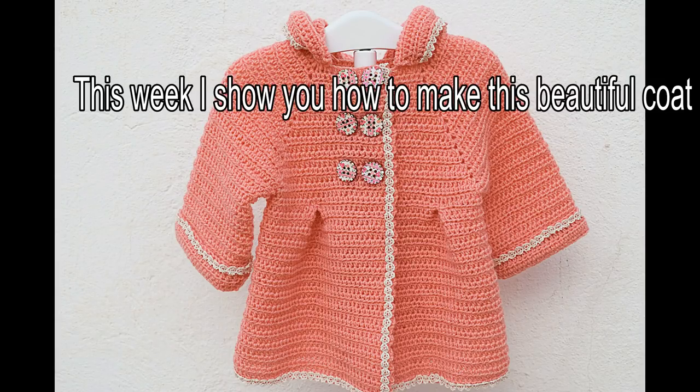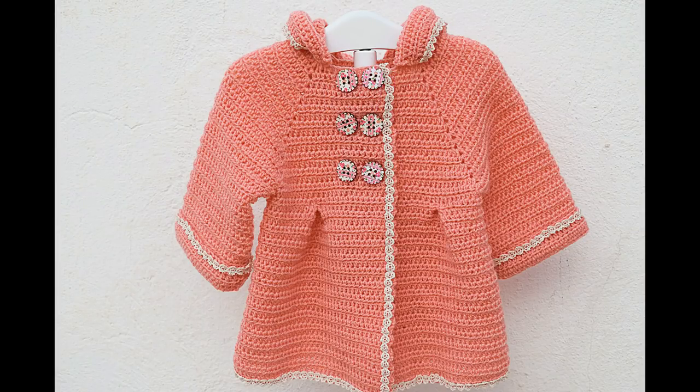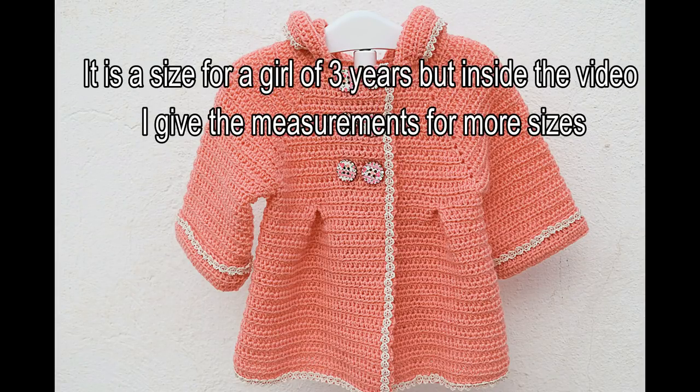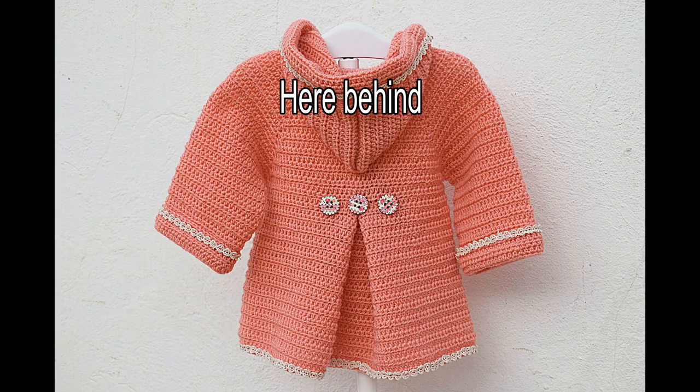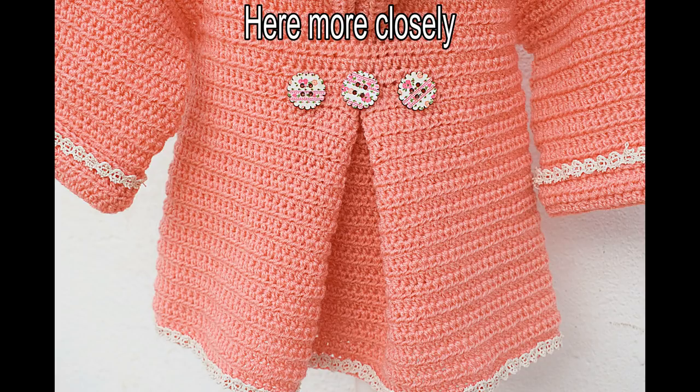This week I show you how to make this beautiful coat. It is a size for a girl of 3 years, but inside the video I give the measurements for more sizes. Here behind. Here more closely.